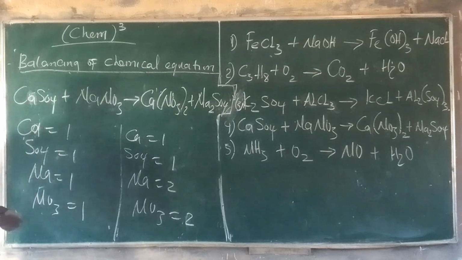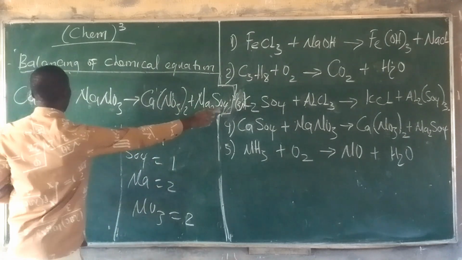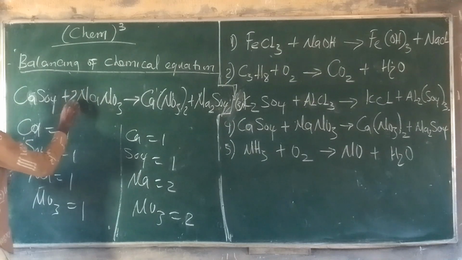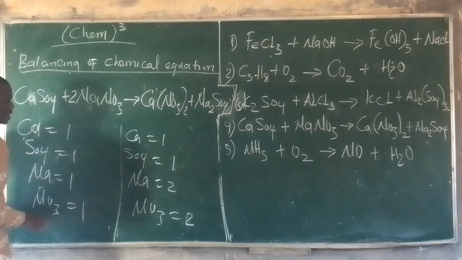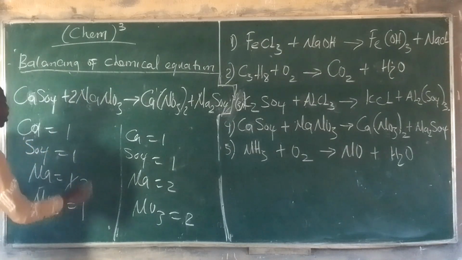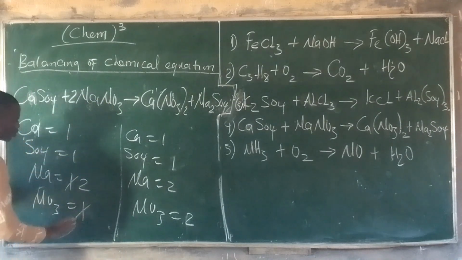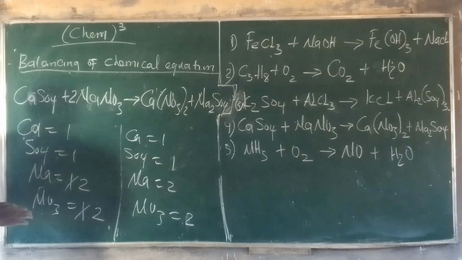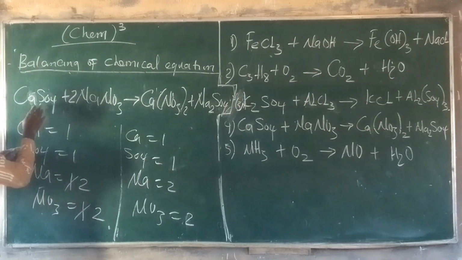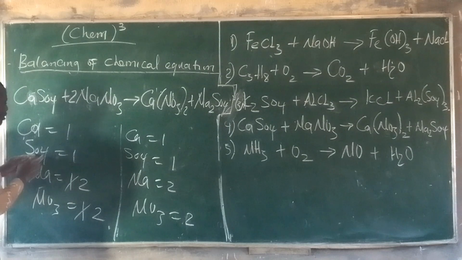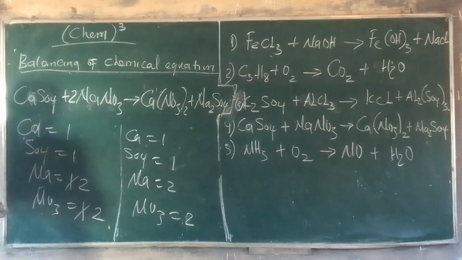Now, let's start with balancing the equation of sodium. Sodium is 2 here. If I add 2 to this side, 2 times 1, that will make my sodium become 2. But meanwhile, this equation is affected. 2 times 1, that will also give me 2. Are you seeing that now? So we have sulfur, tetrasulfate, which is 1. Tetrasulfate is also calcium, is 1 calcium. I think the equation is balanced now.